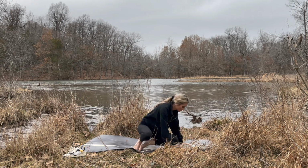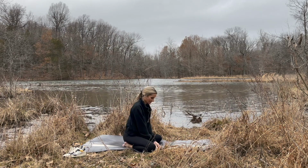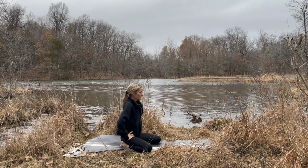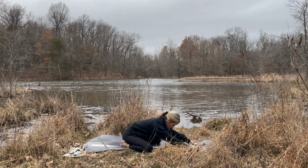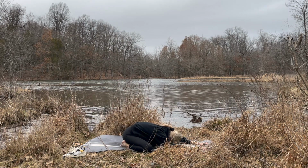We're going to get started in child's pose. So taking your knees out to the width of the mat, and just allow your hips to go back towards your heels. And then slowly take the upper body down towards the mat, down towards the earth. And allow your forehead to come in contact with the mat if possible.